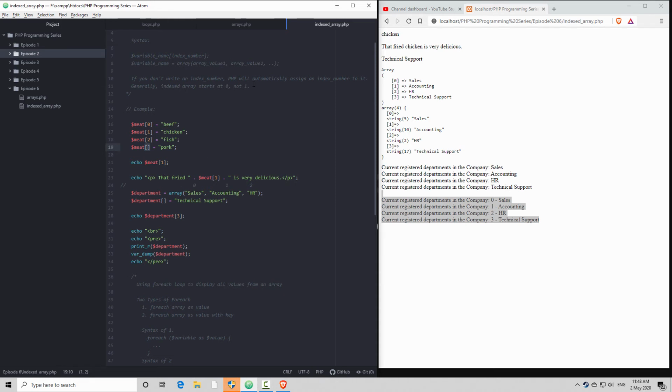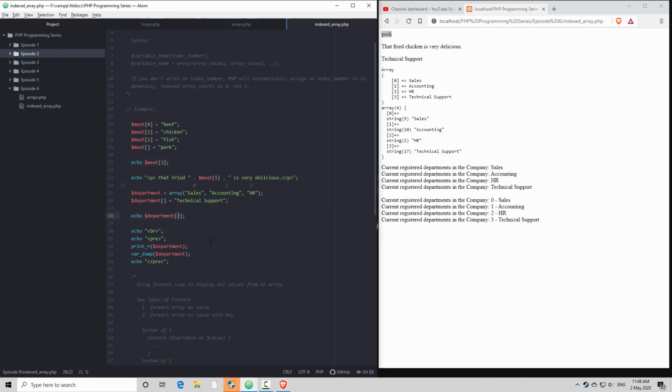Since PHP assigns the index, there's a 0 already, there's a 1 already, there's a 2 already. Then this blank here will be 3. Now if we put 3 on that and refresh, this is automatically added.